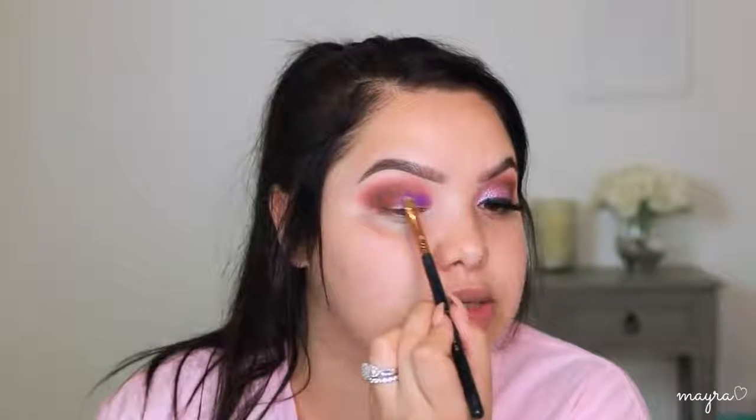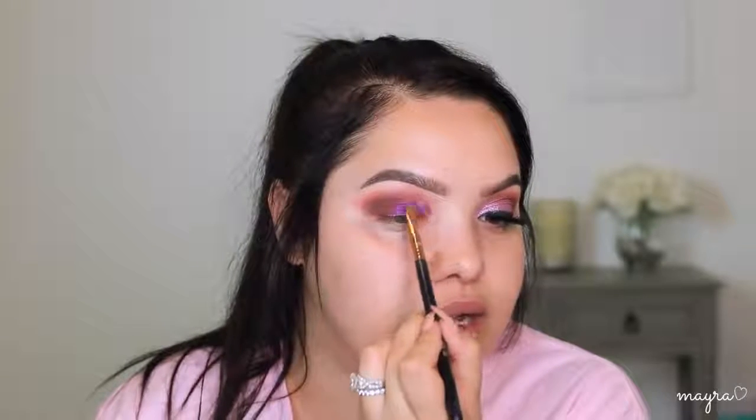I want to move into this Makeup Forever Aqua XL Color Paint — basically what this is going to do is make the color I apply above pop. I have a kind of purple eye going on and I want to use this right under it — it's just a straight-up purple color — so it's able to look purple. I pop this in the back of my hand and go in on the lid. The color I'm going to use above is really beautiful on its own, but I did want it to look a little more purple. Even using a black or white really helps out too.